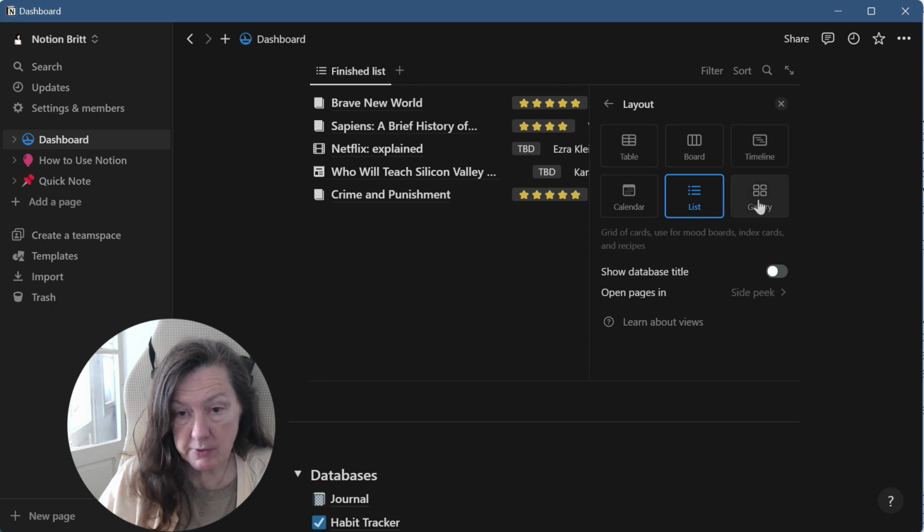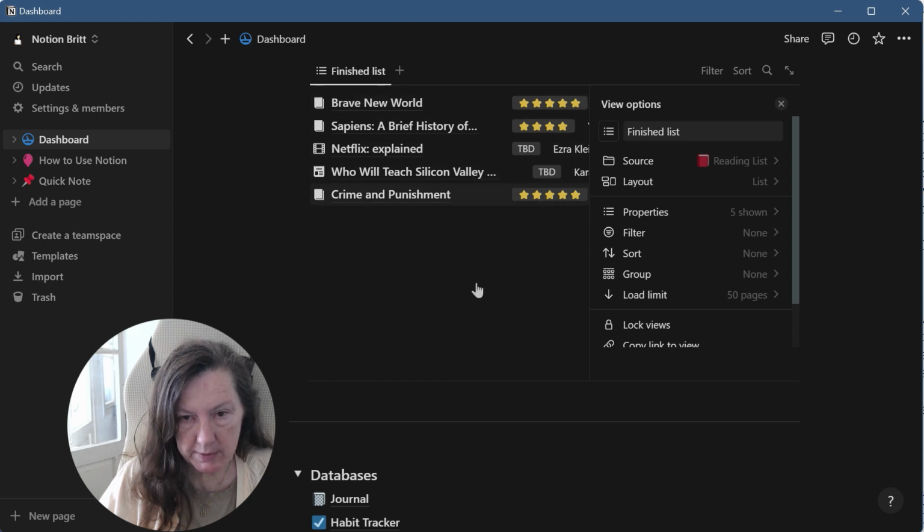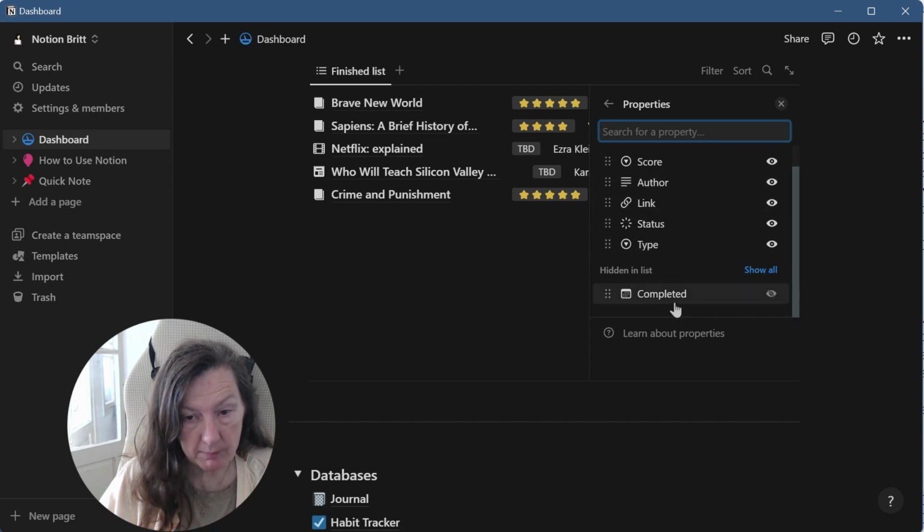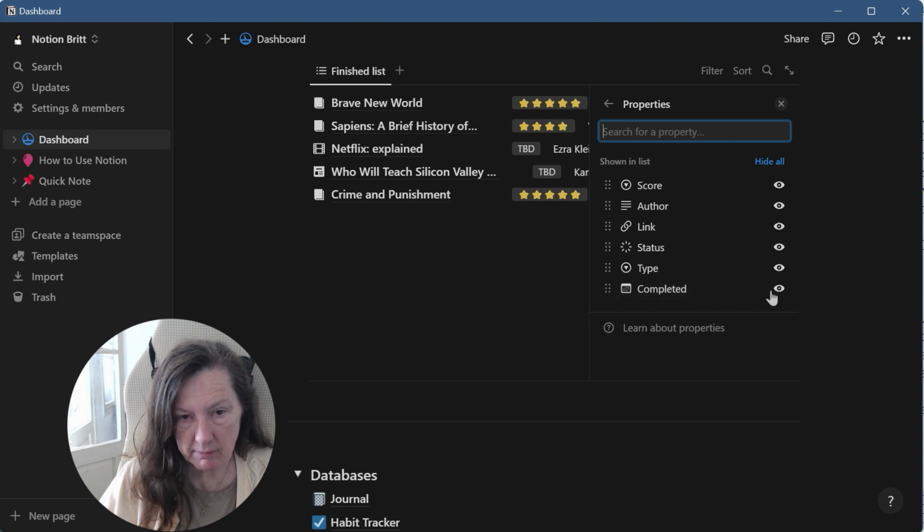If you have images of your books, you can use gallery and use that instead. And you can choose whatever you like in here under the layout. And if you want to choose what is shown, then remember it's under properties. And here we have them all shown except for completed. It's hidden. You can choose to show that too.